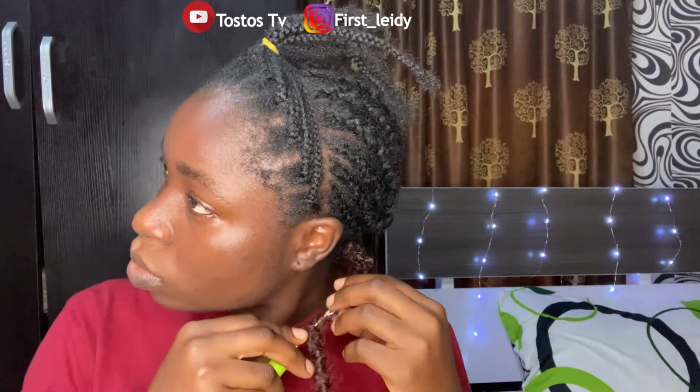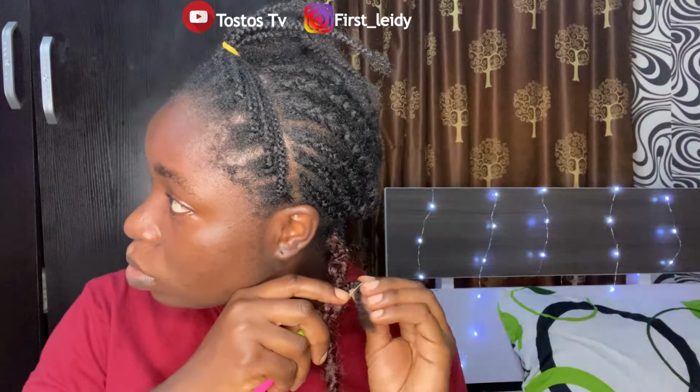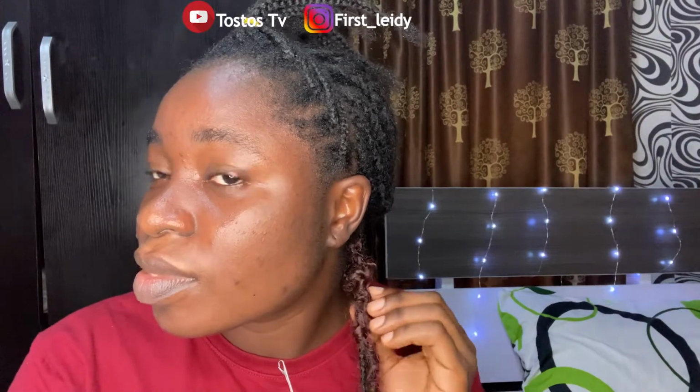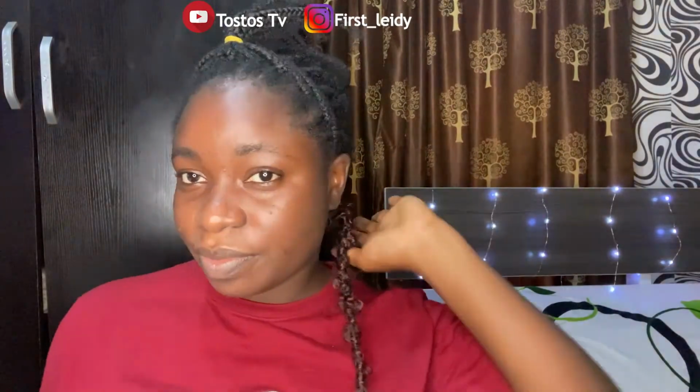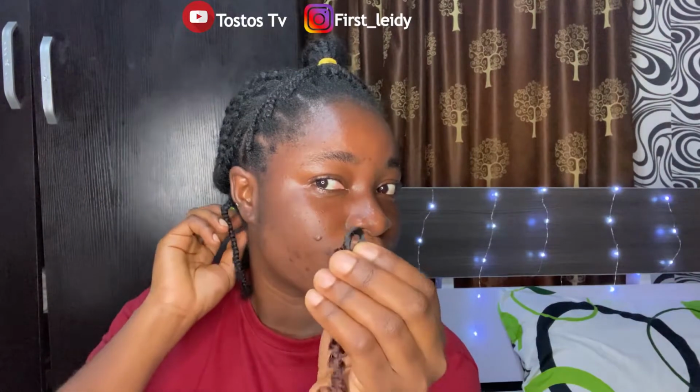So I'm just installing the single locs at the back. What I did was crochet the faux locs through the braided hair. Then I take the end of the faux locs and pull it through the hair, after which I pull the single braids into the faux locs just to hide them.